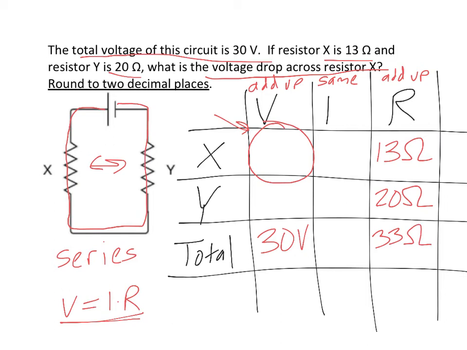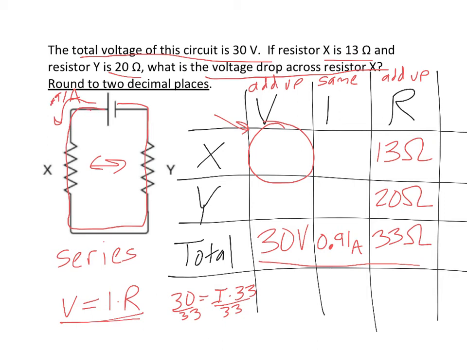The way these work is anytime you have 2 out of 3 in a row in a chart, you can find the third using V equals I times R. So we can use this row and say V equals I times R. We want to solve for I, which we'll do by dividing each side by 33. So 30 divided by 33 gives me the current, which is 0.909. I'm going to round it, but I should be careful rounding. I'll call it 0.91 amps. So there's a total of 0.91 amps going around this circuit from the battery.